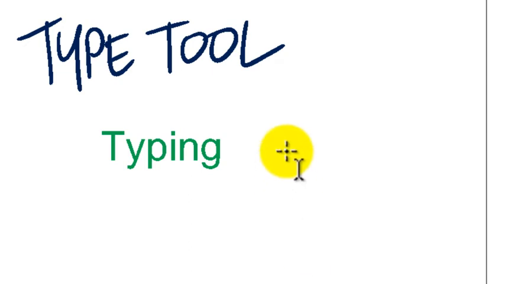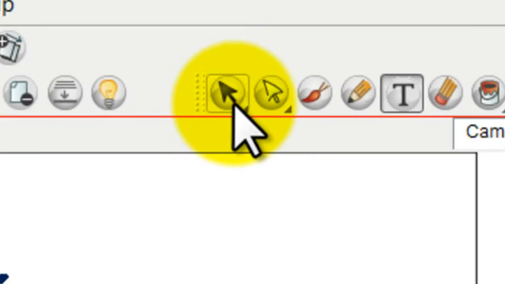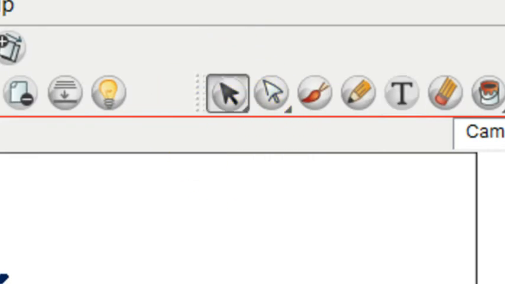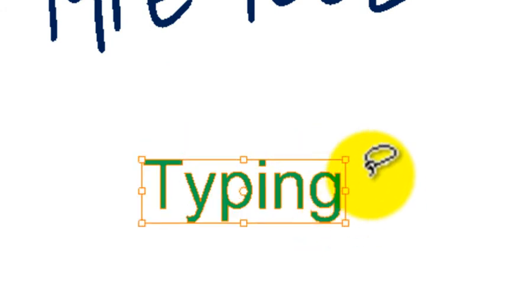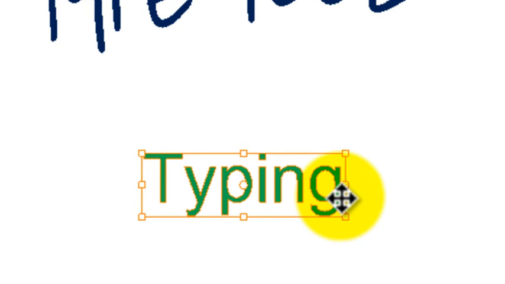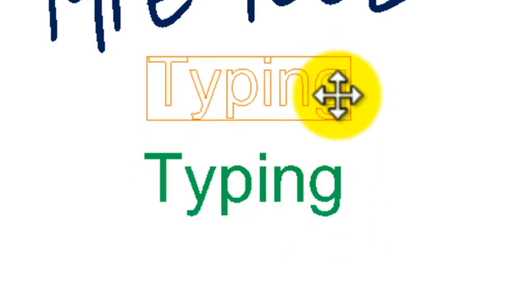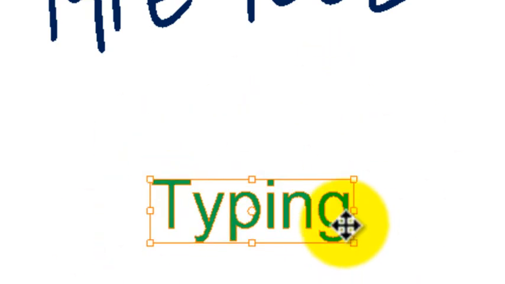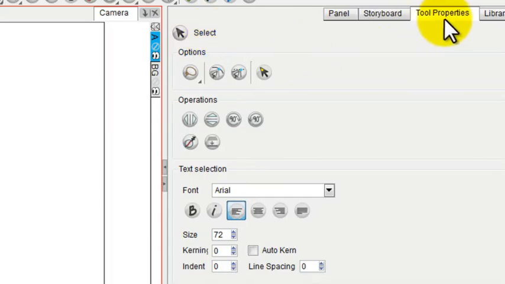After you've finished typing, you can interact with the word that you've typed by going back to the selection tool. When you select a word that you've typed, you're not able to manipulate the individual letters. It still sees it as a word, and it has selected the entire word. But now that you have selected it, back in the Tool Properties section, because we're working with text selection, you can still interact with it.